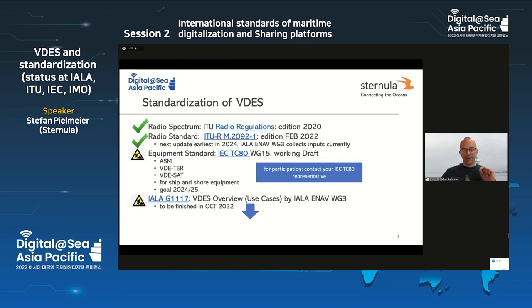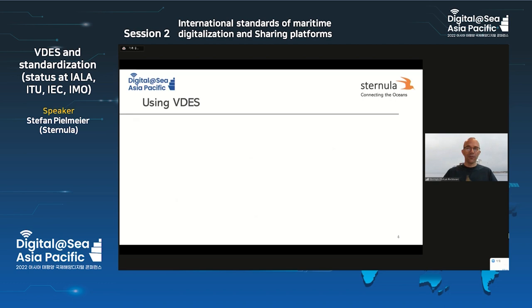This document also has a very important purpose: helping write the IMO performance standard. That performance standard — and the work of changing SOLAS Chapters 4 and 5 — is scheduled to start in IMO NCSR 10, that's next year. We all hope that input papers go to NCSR on that topic to provide a way for VDES to be a recognized instrument by IMO. As far as I'm aware, Japan is tasked with leading that work.